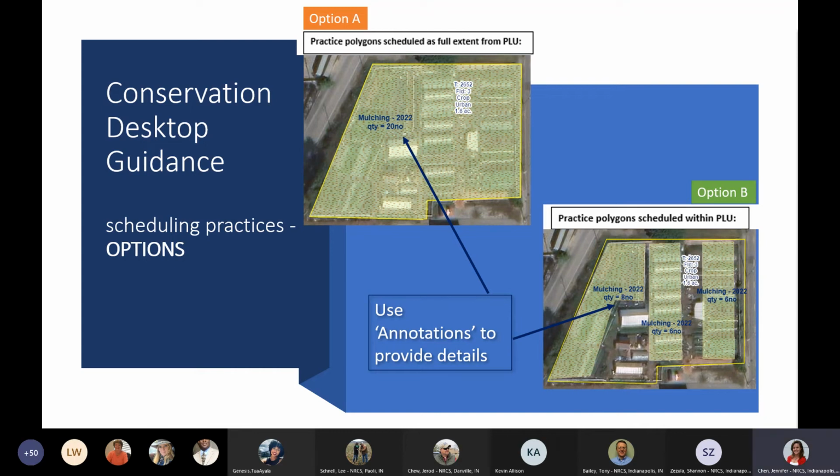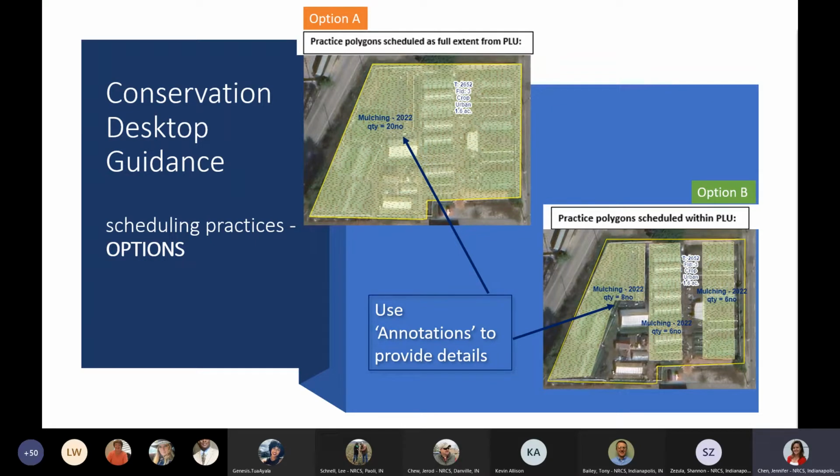All right, so moving along from land units, one of the follow-up things that we're typically doing as we're putting information into our business tools is defining practice extents and identifying which practices are going to be planned and what the schedule is for when those practices are going to be implemented. So this is where I want to stress again that we've got some options.